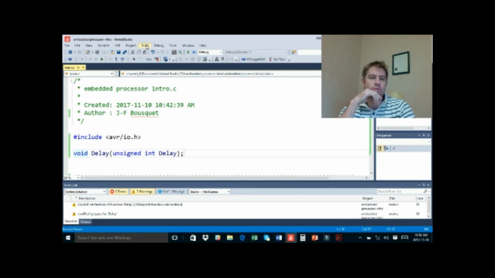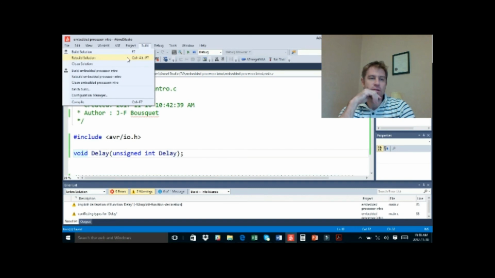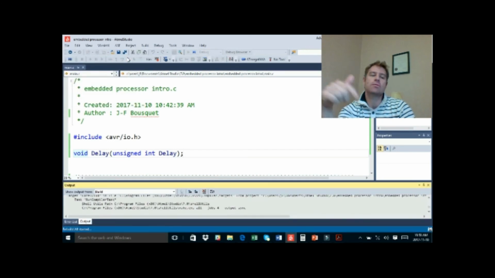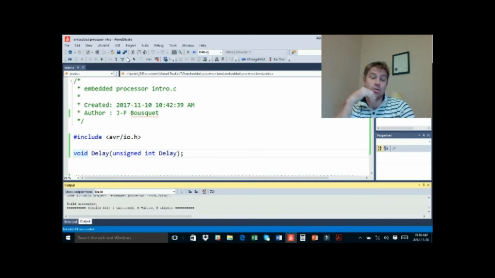Okay, so now we're going to try to rebuild this. Rebuild the solution. So right now what I'm doing is I'm actually compiling. Right, so we're going to see, oh, it succeeded. Great, we're happy about that. Happy face. Okay, that's usually how the software guys like to say. Okay, so we've got our happy face.